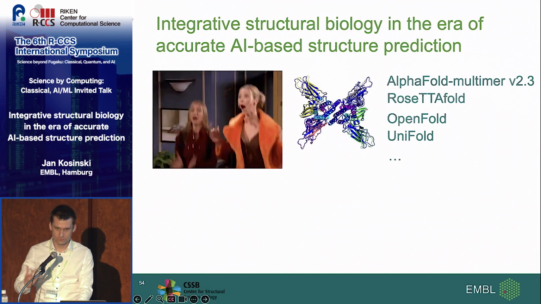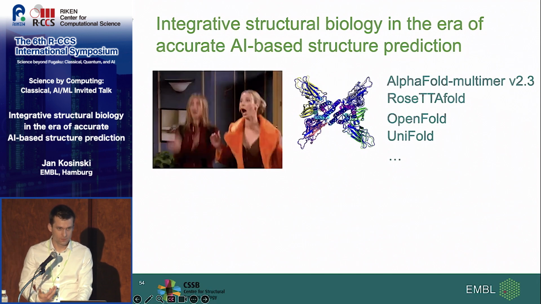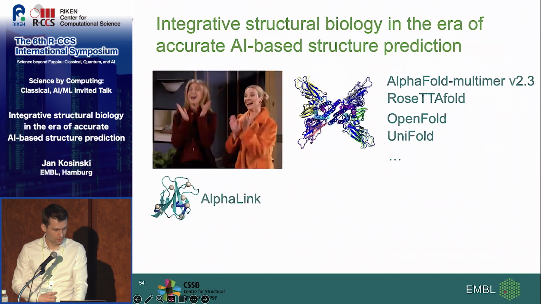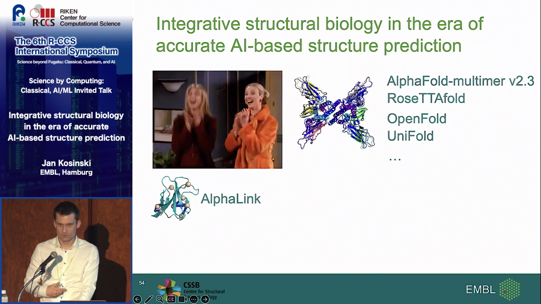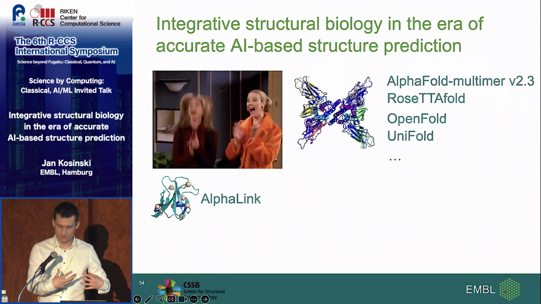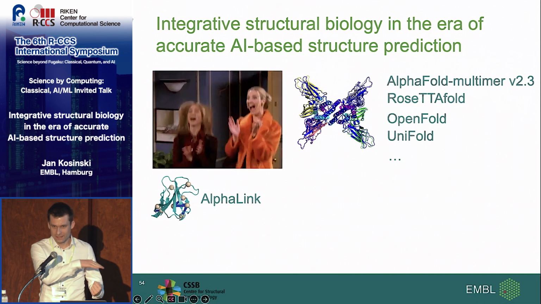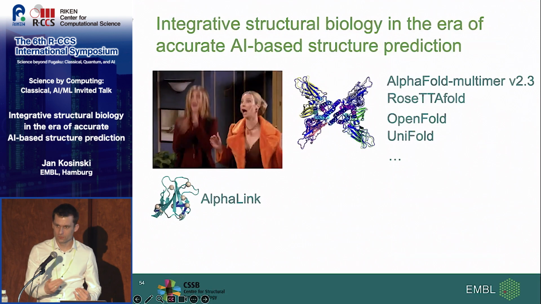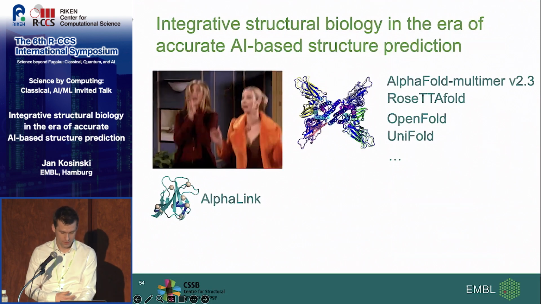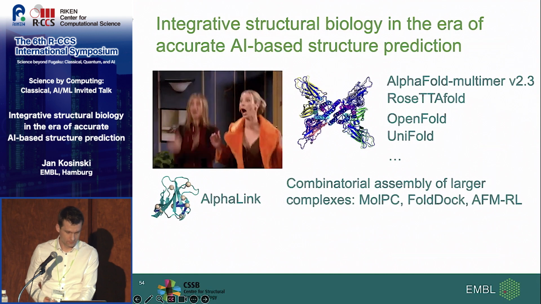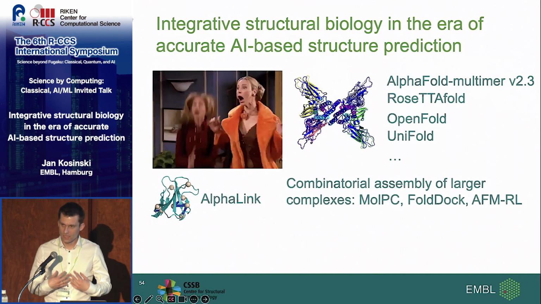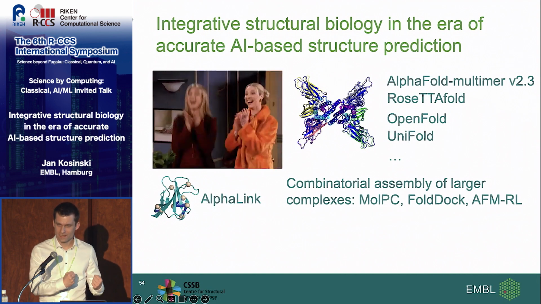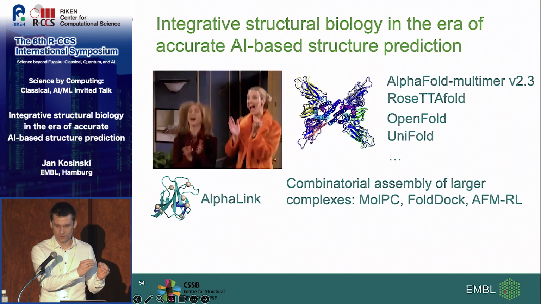So there's a huge explosion of AI-based programs that were inspired by the transformer architecture designed by DeepMind. There are first programs for modeling using constraints actively. What I showed was actually running AlphaFold and then doing again the classical approach of modeling with Monte Carlo. But there are now first approaches that actually try to use experimental restraints directly in the AI architecture, like AlphaLink. And some programs now try to automate and also sometimes use AI to perform combinatorial assembly of bigger complexes out of these small components.